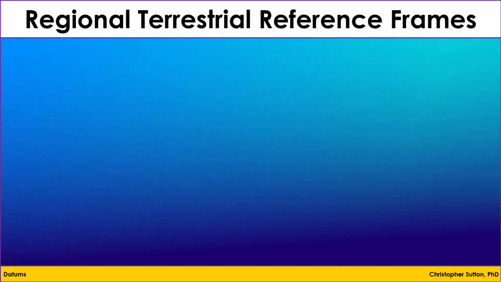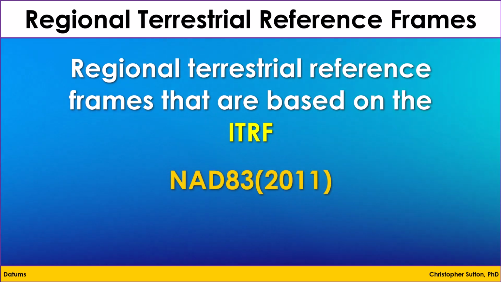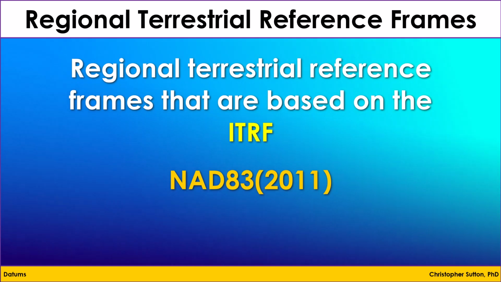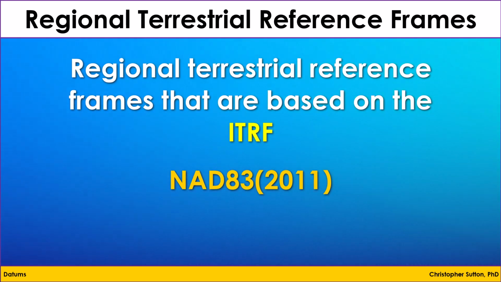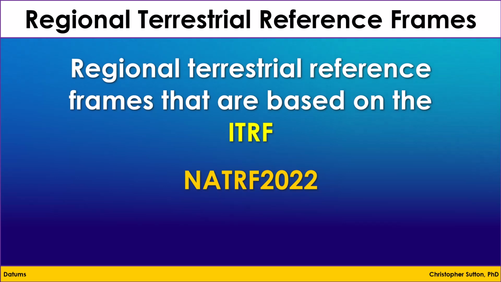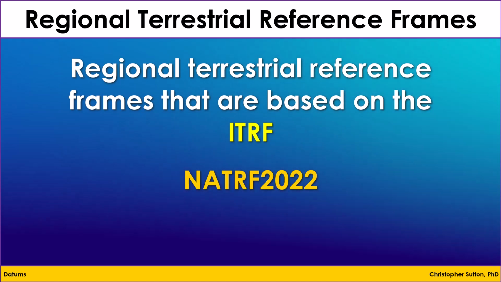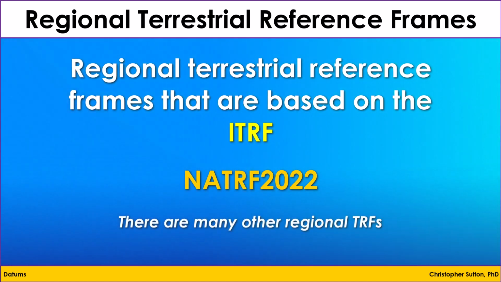We also have local horizontal datums that are regional terrestrial reference frames, meaning that they are based on the International Terrestrial Reference Frame. We have NAD 83 2011, which was an update to the North American Datum of 1983 to align with the 2008 version of the ITRF. We have a new North American Terrestrial Reference Frame of 2022, or NATRF 2022, which will replace NAD 83. And it is aligned with the ITRF 2022 version. There are many other regional terrestrial reference frames that align to the ITRF.